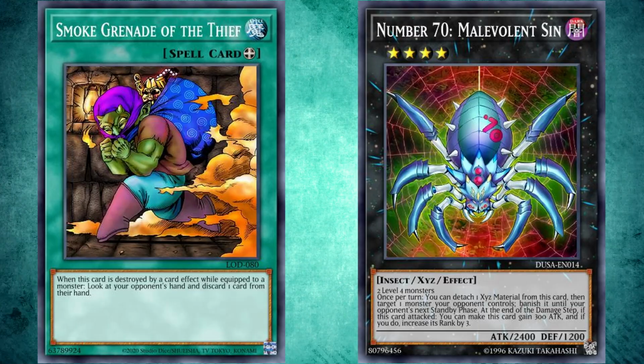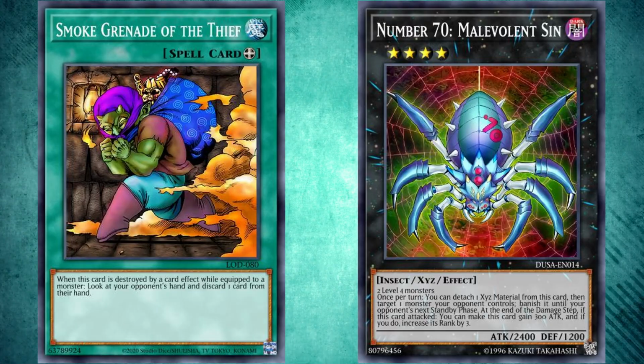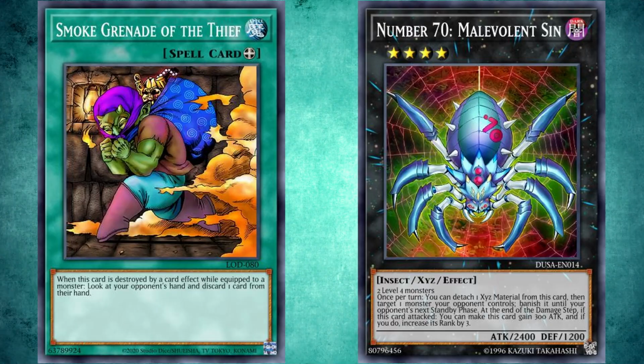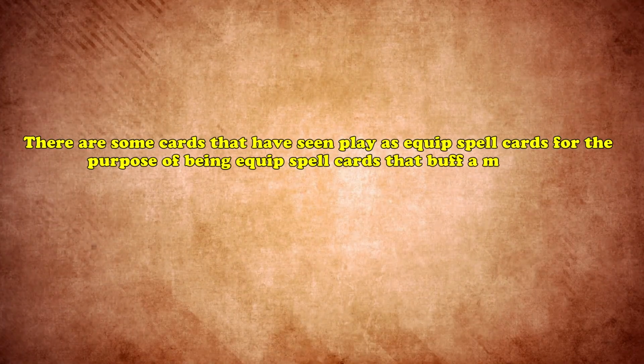I'm pretty sure you can see a pattern where a lot of the best equipped spell cards in the game only exist as equipped spell cards because it's such a huge downside to the card's strong effect. However, there are some cards that have seen play as equipped spell cards for the purpose of buffing a monster.